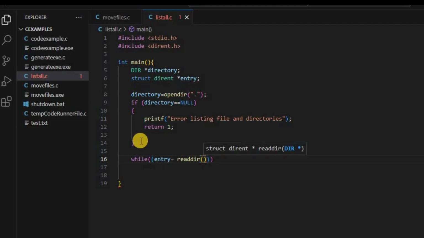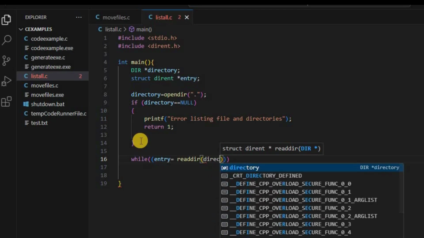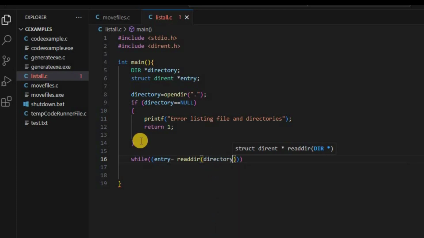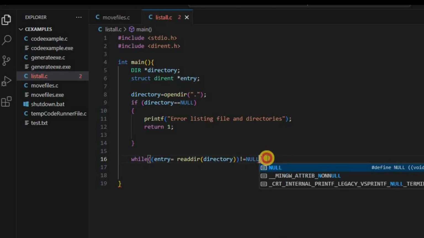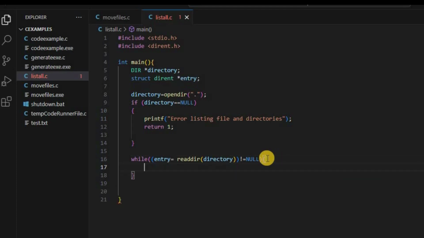Okay, let's say entry equals readdir, and we declare our directory variable here, and here we are going to say if not equal to NULL, then we are going to printf. Yes, sorry, I think I'm making a mistake.